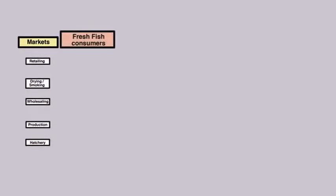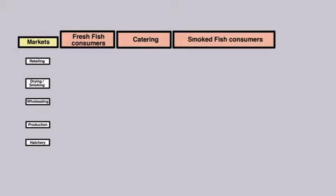Local household consumers buy fish for home use. Other consumers buy their fish at restaurants and hotels, including the popular Point and Kill eateries. Smoked fish is popular due to its flavor and its longevity. There is a national and international market for smoked fish. The consumer buys the fish depending on its size, its taste, its price, its freshness, and its availability.